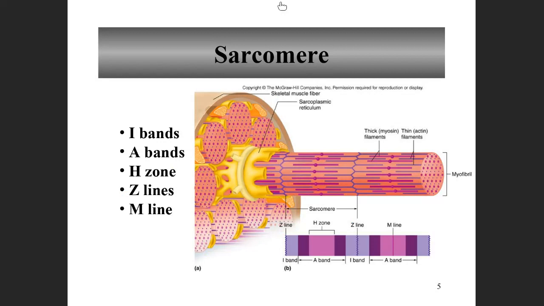Here we kind of know what the anatomy of a sarcomere would look like and what the different regions of the sarcomere are. It's composed of actin and myosin. There are other proteins, about ten, that you may see. If I don't mention it, you don't need to worry about that. And I certainly won't ask you if I didn't mention it.